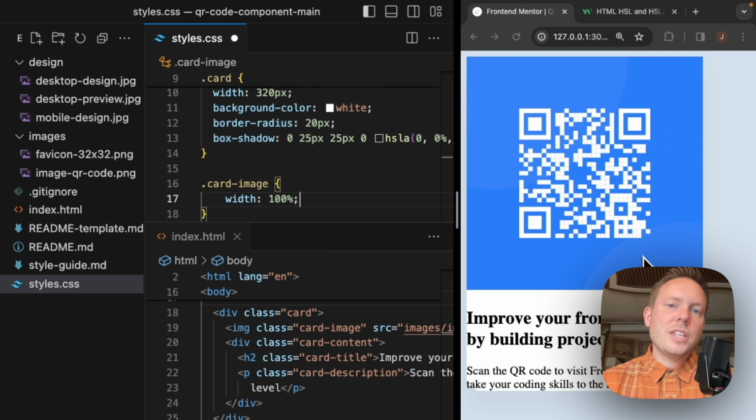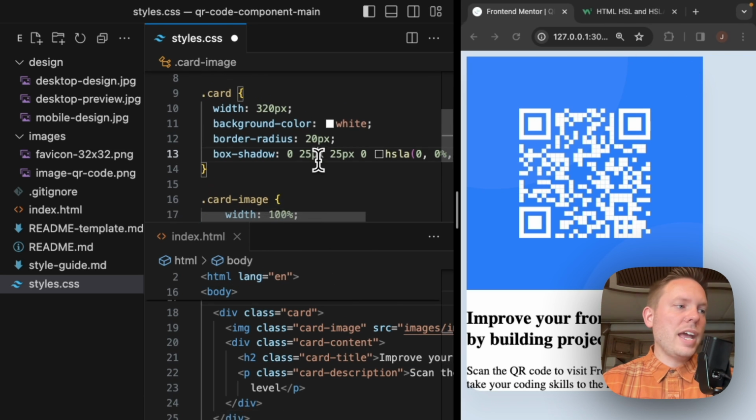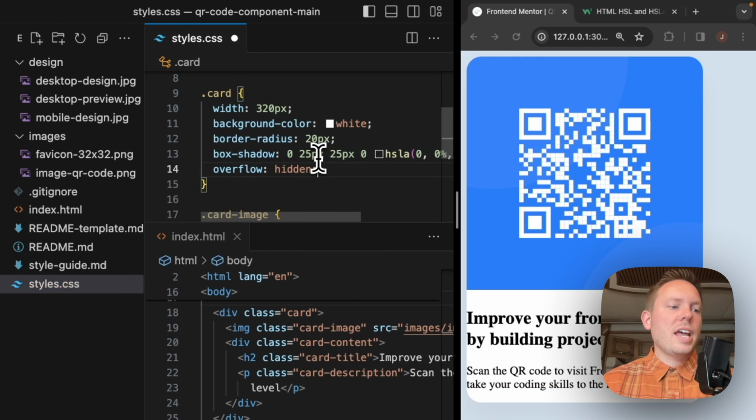And now that we have it within those boundaries, what I can see is that we also haven't added any padding or controlled the overflow of the card itself. So even though we have a corner radius up top, it's not cutting off anything. It's not hiding the overflow at both the top left and top right corners. And really the bottom left corner also has overflow that it's not hiding. So our card, we also need to add a rule of overflow hidden, and that will ensure that we don't have any of that overflow showing outside the boundaries of our card.